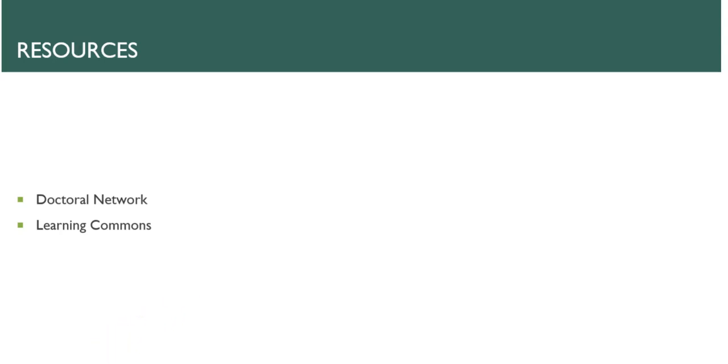And I have mentioned resources quite often. The library, of course, is huge for research as well as APA formatting. However, there are other resources in our Learning Commons system, and that includes the Writing Center, which many students are not aware of and don't make good use of. But you can actually submit your papers to the Writing Center online and have them review them for things like grammatical errors and citation problems. They don't review content or help you do research, any of those things, but they do help you make sure that your paper is in good grammatical order. So I encourage you all to use those sources.